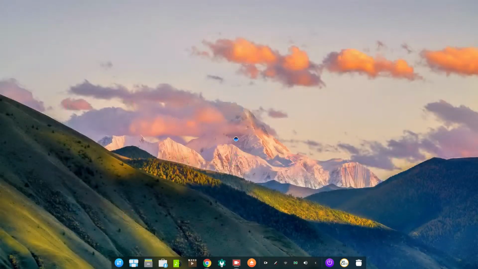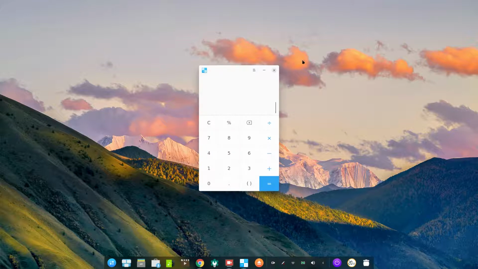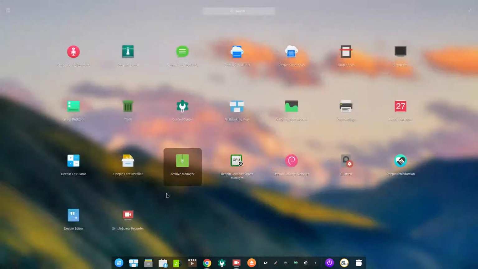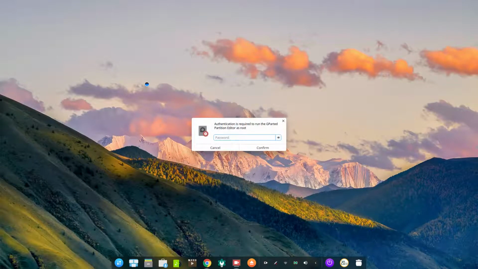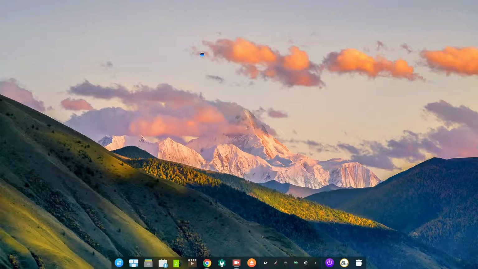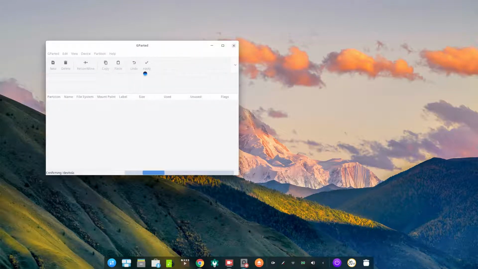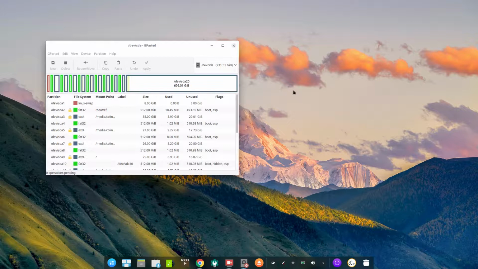We've got a calculator. I'm just curious now as to how many of these applications in here have the light and dark theme. Well, it's got a dark theme, so it must be just about all of them. Probably maybe the Deepin stuff. Let's have a look at gparted. I doubt whether that would have a dark theme. It would have to be the Deepin applications only. Yep, so anything that's a Deepin application will definitely have the dark theme selection in the window title bar there.